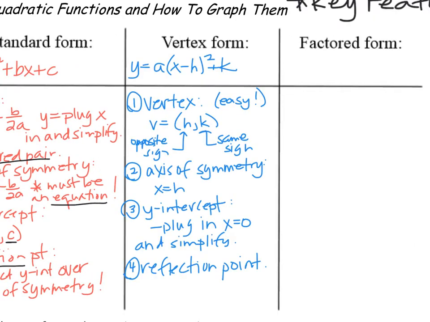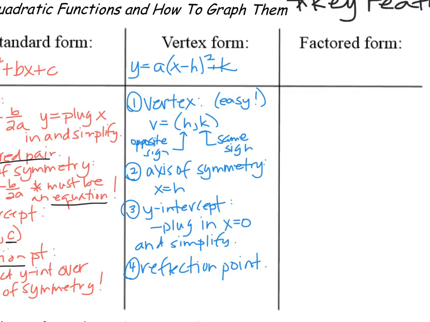Our next form is called vertex form. And it's called vertex form because you can use the actual equation to generate the vertex without having to actually calculate it, which is kind of nice. The form you'll see is a squared parenthesis this time instead of just a squared x value. So it models the form y equals a times x minus h squared plus k. This is also known as a transformation of the parent function.